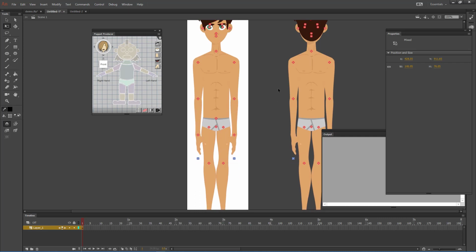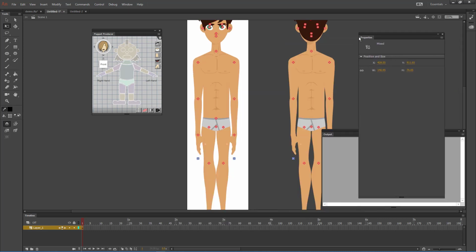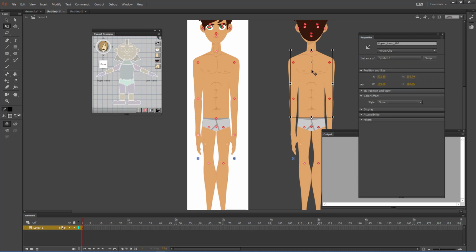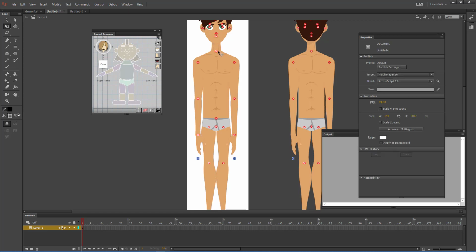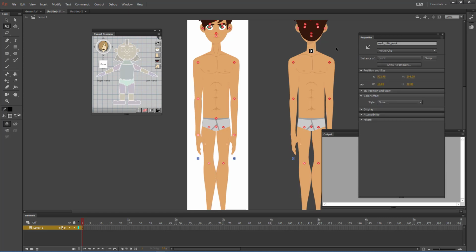Now if you notice in the properties panel, it will show you the properties of anything that's selected on the stage. So I'm going to select this torso. It tells you that it's the upper torso 180-degree angle. This is the neck. Now the neck has not been configured because earlier you saw how I accidentally, or actually on purpose, erased that instance name. So in this case, I'm going to get rid of this pivot since it's not properly configured. And here's my neck. I'm going to manually configure that one, front.